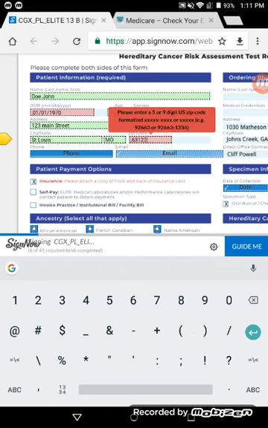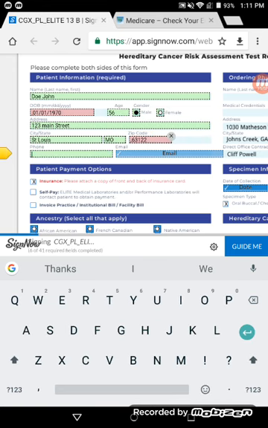Basic information. Anybody that's done phones before or ever filled out a form with patient or customer's information basically knows this is the basic form.